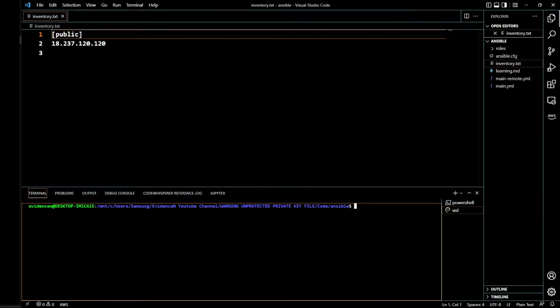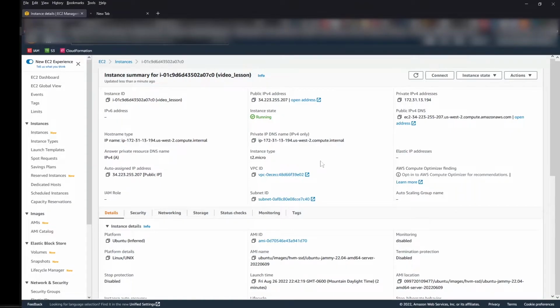So first, I am going to create an EC2 instance with an RSA key, and I'll try to make a connection, and I know the connection is going to fail, and I'm going to show you the solution to it. So I went ahead and created a new EC2 instance, and I also created a new key pair, and I attached the key to the EC2 instance.